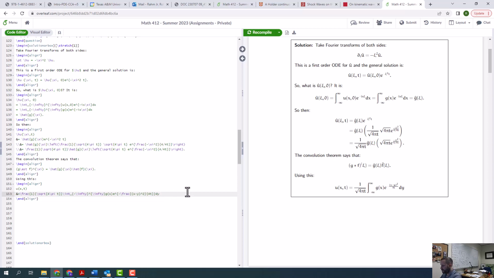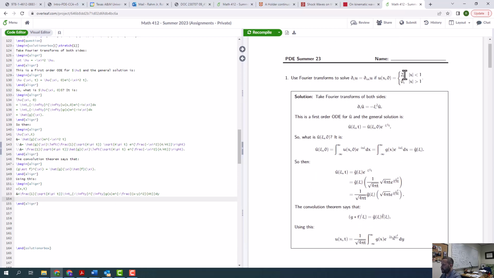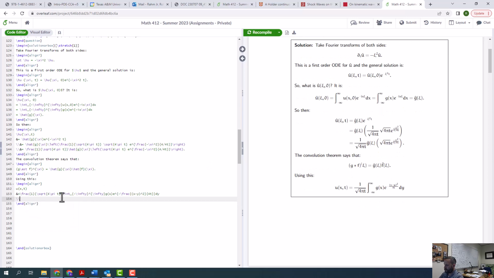So what is g? Well, g is going to be equal to 2 as the absolute value of x is less than 1. So it's going to be 2 from minus 1 to 1, and it's 0 everywhere else. So this is just going to be equal to, I'm just going to copy this down because I'm going to reuse most of it. My bounds now are going to go from minus 1 to 1, my g of x is equal to 2. Let me recompile that and see what I get. So my g of x is equal to 2. But really, the 2 is a constant, so I can pull that out, like this.